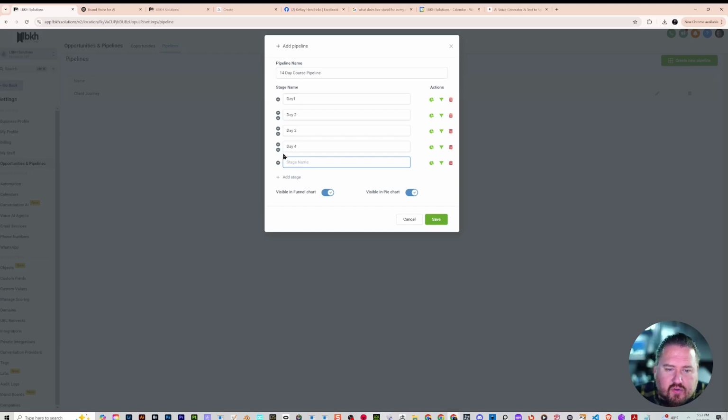So what I can do is trigger a workflow where every time a stage is set in here, it resets a timer. And then if those people get stuck on that stage of the pipeline, after a day or 2 days, we don't want to bother them at first. You start getting messages about, hey, is there anything I can help with? Can I go deeper on any of these topics?